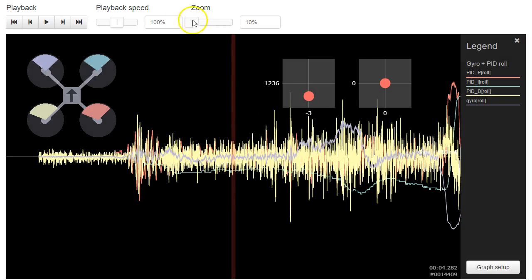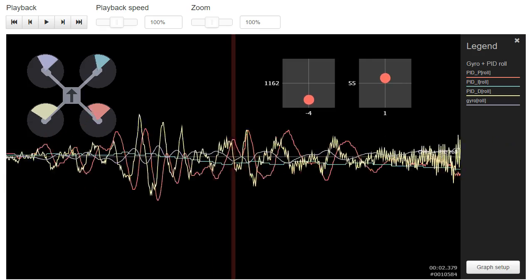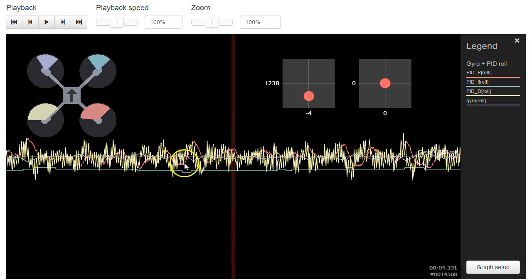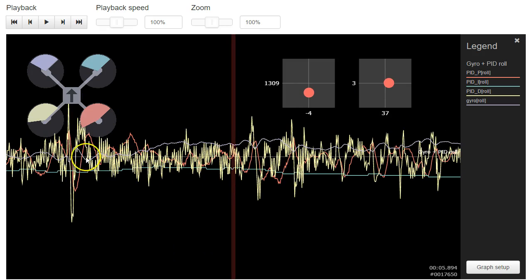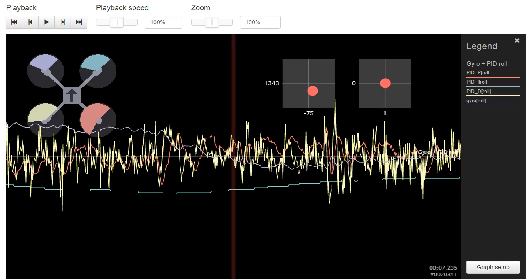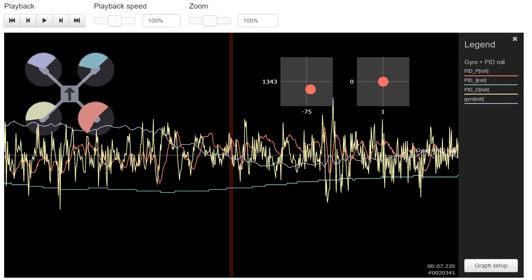Check your roll next. We'll zoom in here. And as I look through, the D term is very noisy. There's a lot of high frequency noise on the D term. I'm not convinced that that's necessarily a problem because, as you can see, it's following the P term fairly closely. It's not super noisy, but I might think that you could try a little more filtering on the D term and see if you got better results there.